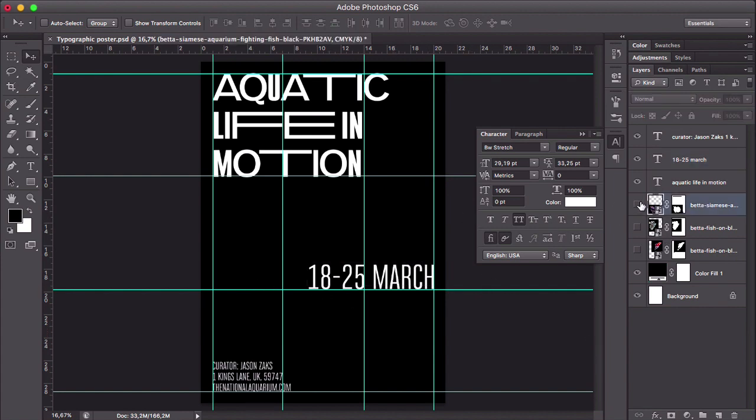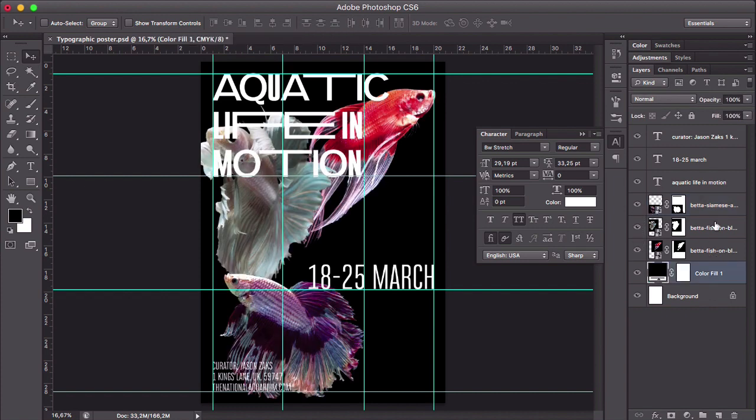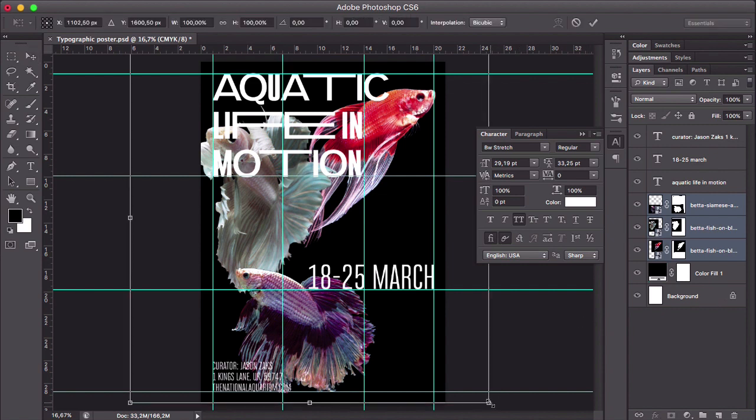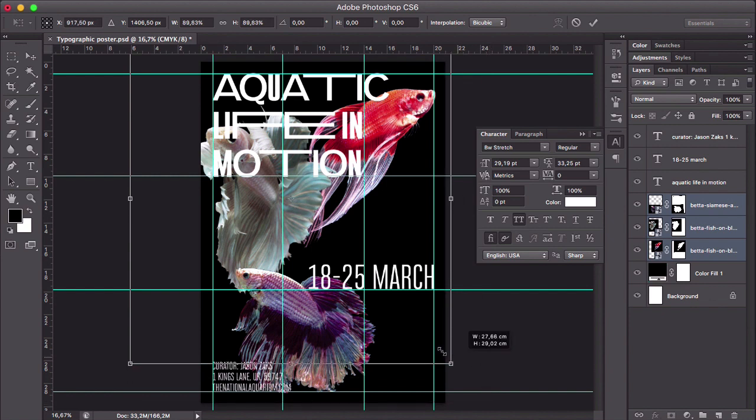And now let's bring up the fish. So right now they're quite a bit too big. So hold down Shift and select the 3 layers, Command T to transform, and hold down Shift to resize.